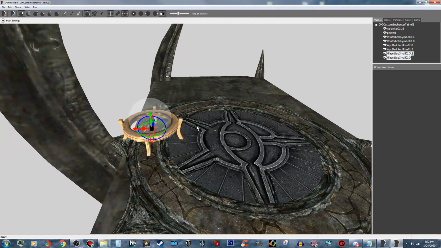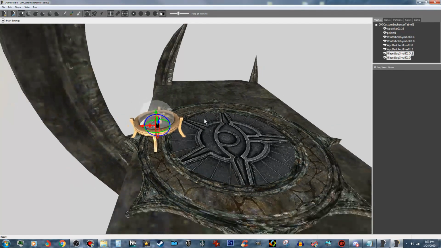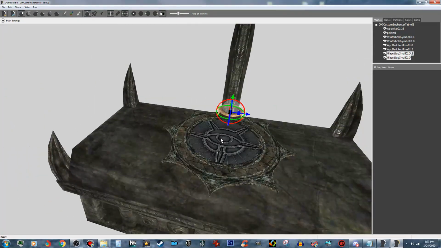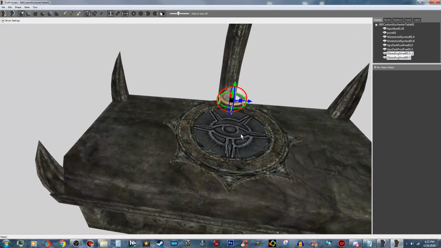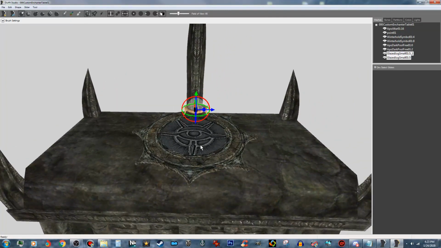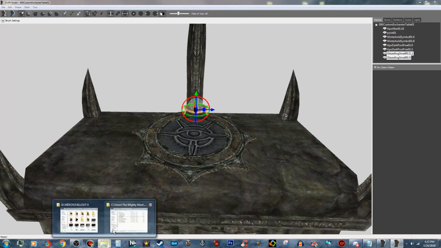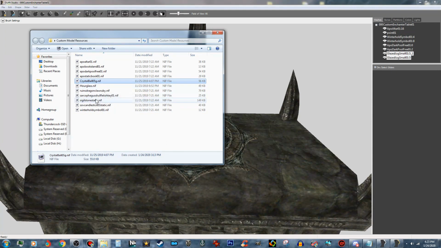There, that increases the size of it, and we're going to move it up, just like that. That looks awesome. Now it needs, I got a couple of candlesticks here. I'm just going to drag these candlesticks in.